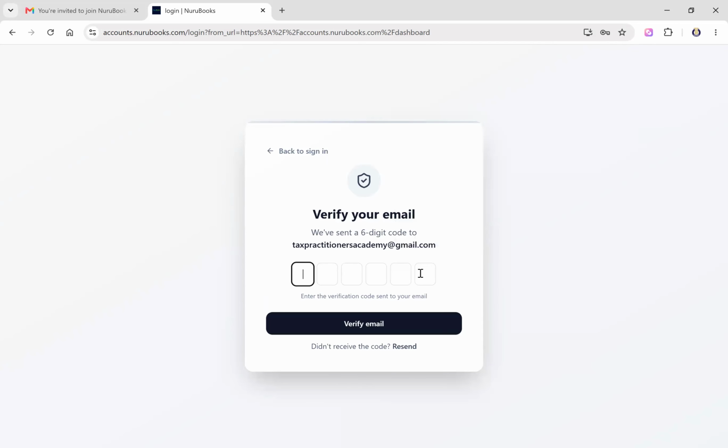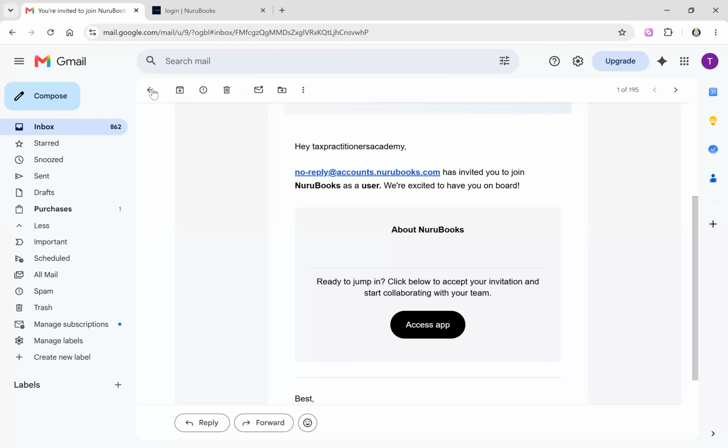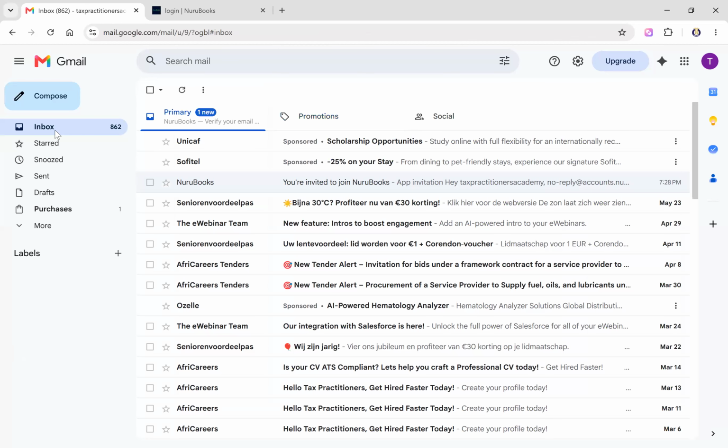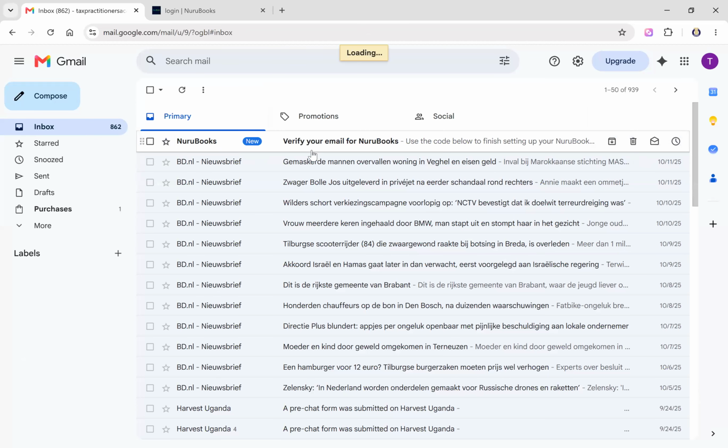Then, of course, the confirmation has to come in. The user or your team member has to verify their email just to ensure the email is correct. In their inbox, they will be able to see an email from NeuroBooks requiring them to verify their email.